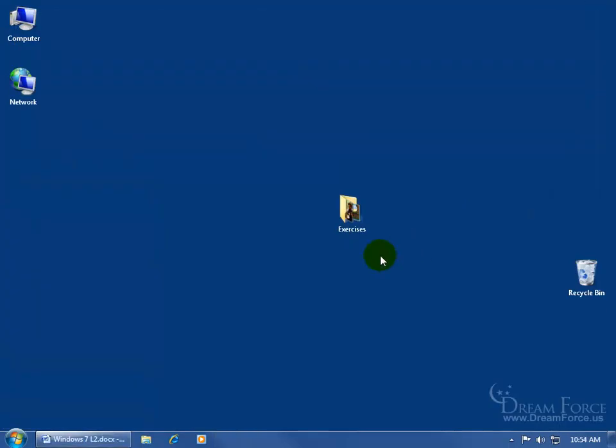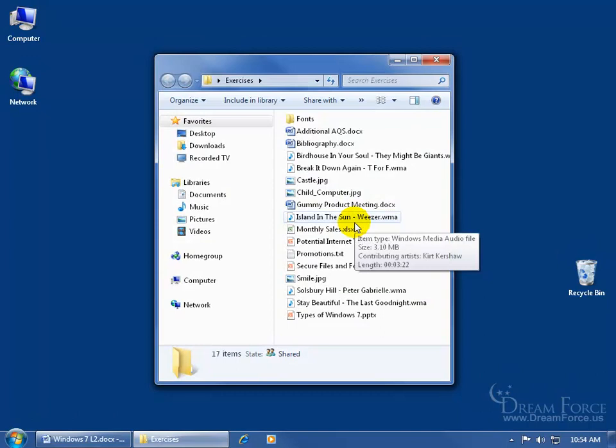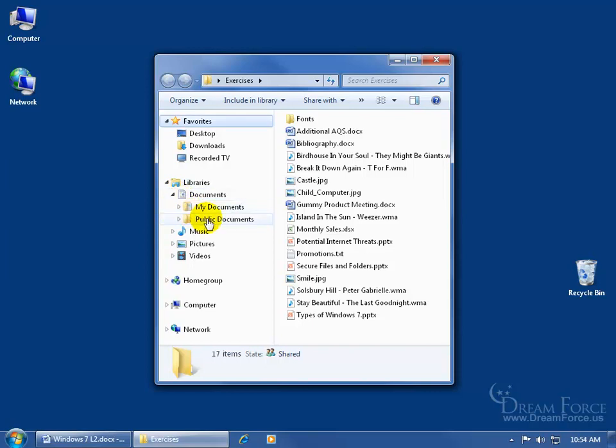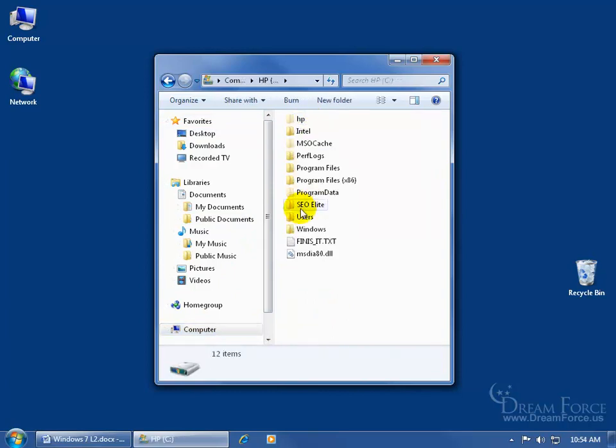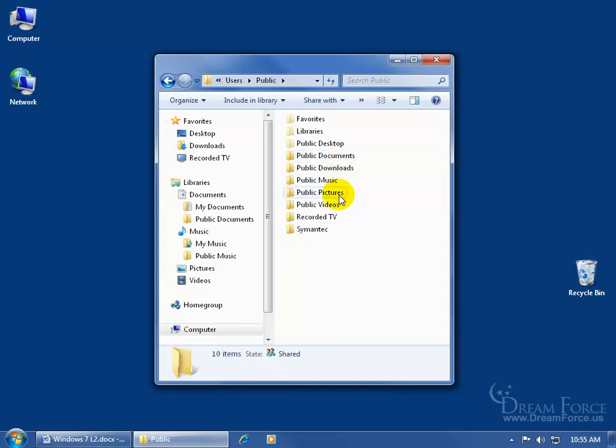Go ahead and open up any folder on your computer, double-click, like the Exercises folder. There are the libraries, and then when you expand any of these subfolders in the libraries, documents, you get the public folders. The public folders for documents, expand music for music, and pictures, and so on. So like I mentioned in an earlier training video, your public folders are accessible through the libraries or, of course, through the computer by coming over here and drilling down, C drive, users, public, and there they are, public documents, music, pictures, videos, the same over here, public documents, and then of course public music and videos and so on.